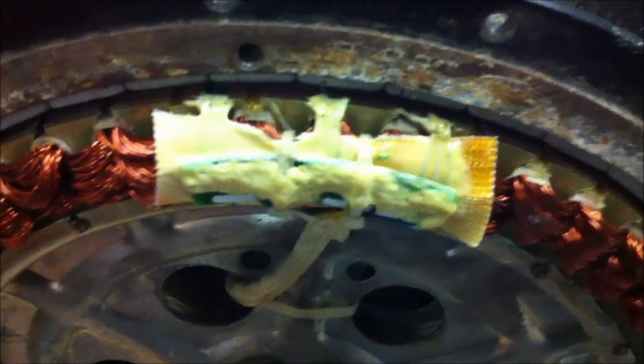Look what I just found. I was wondering why this motor runs on 72 volts and gets a little hot — it was shutting down and I thought I had a bad hall sensor. But look at this: a tiny little piece of copper stuck on my hall sensor. That gets me worried — makes me think it's part of my windings. I'm going to look around and see if I can find a little broken piece of winding. But everything else seems to work and the motor operates, so that was a good little find.